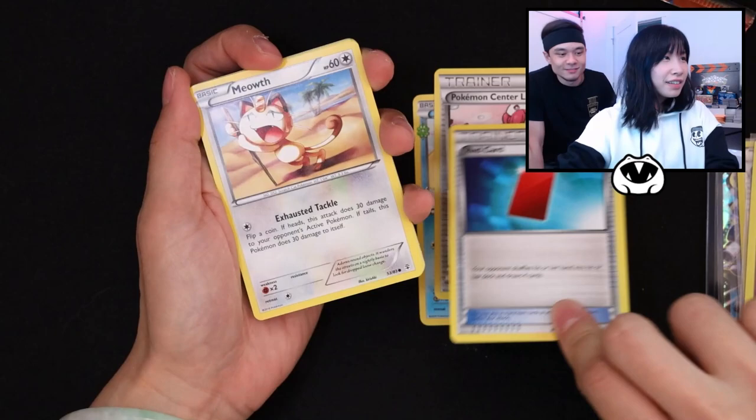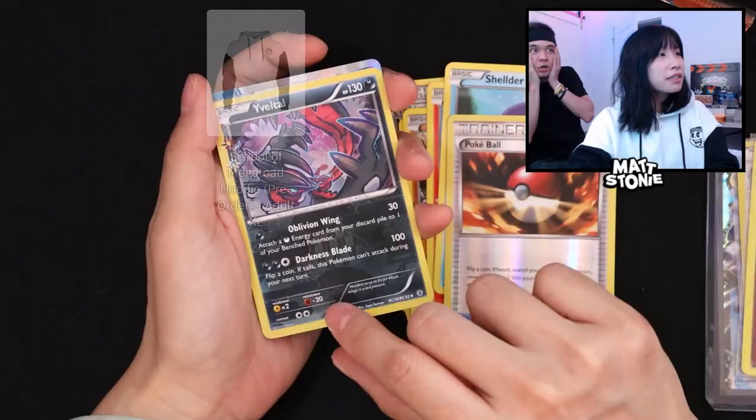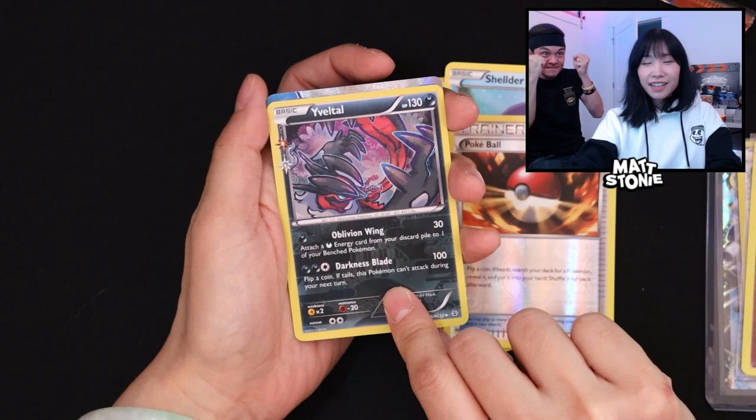1, 2, 3. All right, Snow Run off the top. Hey, Pokemon Center lady. Let's go. Red card. Pokeball, it's reverse. Yveltal, it's the last one. Oh my God! Guys. Wait, that looks, I want that Articuno. No way, wait. I think. Is it? Ready, set.